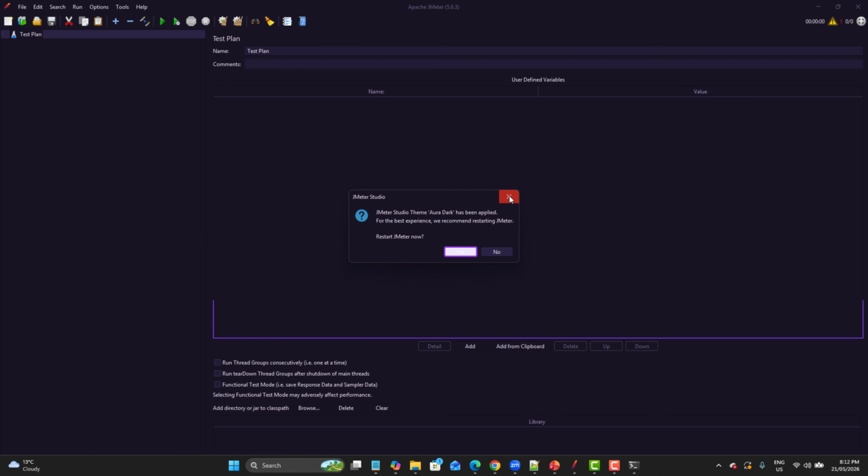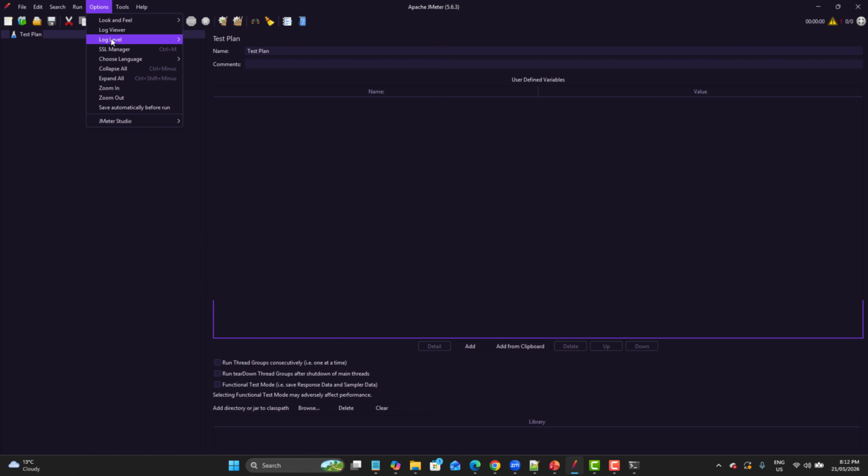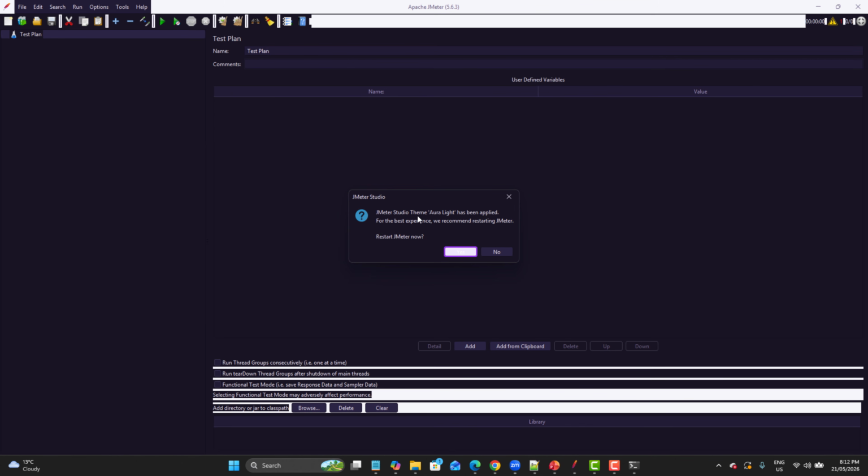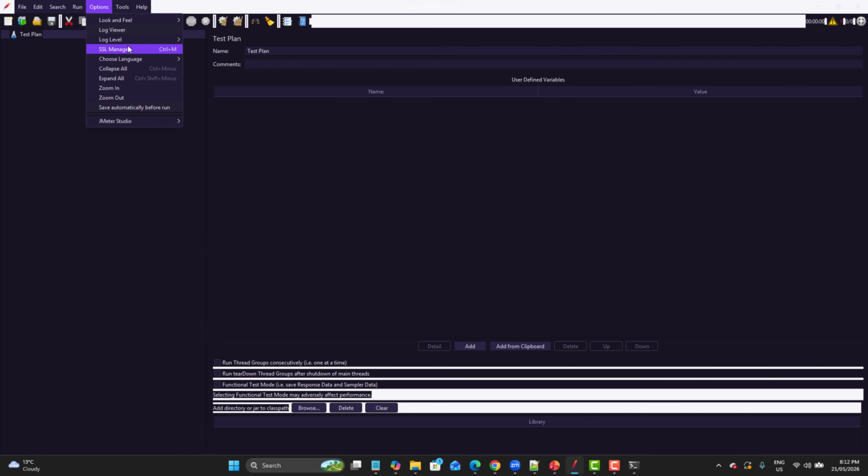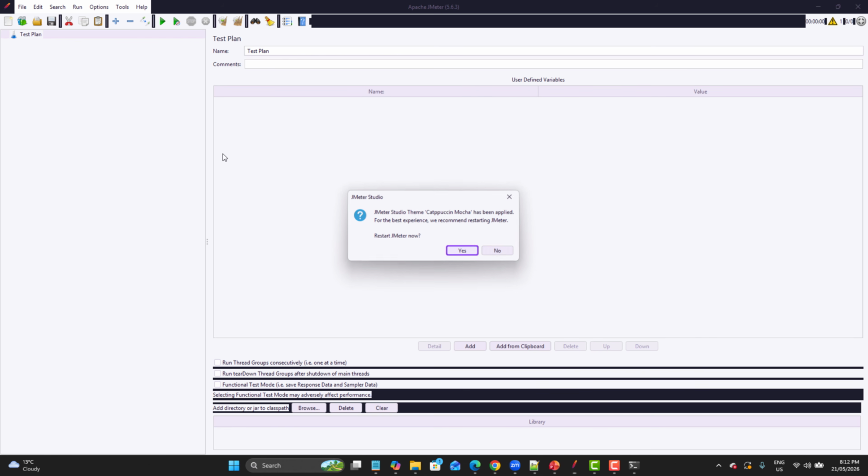Right now I'm not changing anything, I'm just showing you how beautifully it looks and what different kinds of themes you have. Then the second one, this is the lighter version, and no, then I will go again to options.